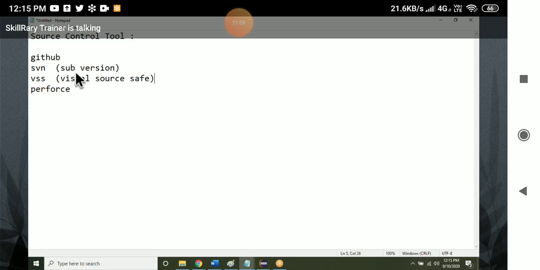So these are the different source control tools available in the market. All are open source and available in the market. So what is a source control tool? Anyone tell me what you mean by source control tool? Whatever you know, tell me.